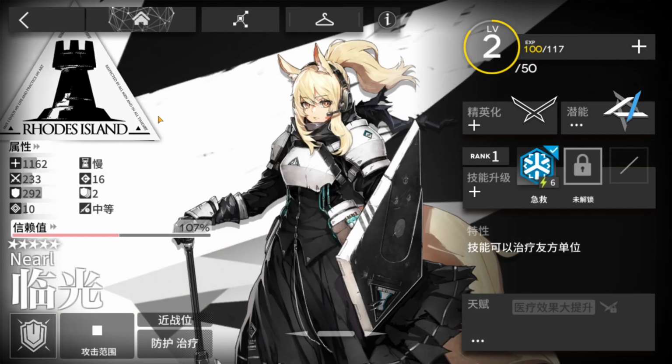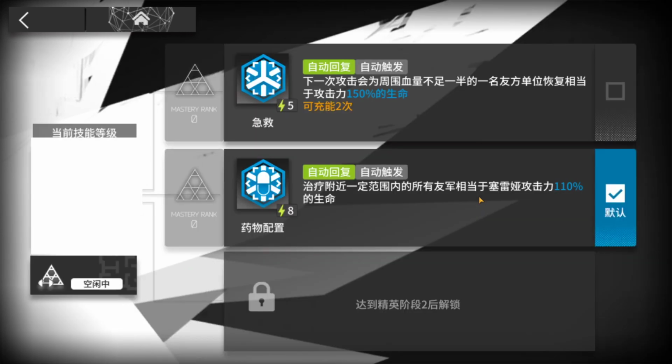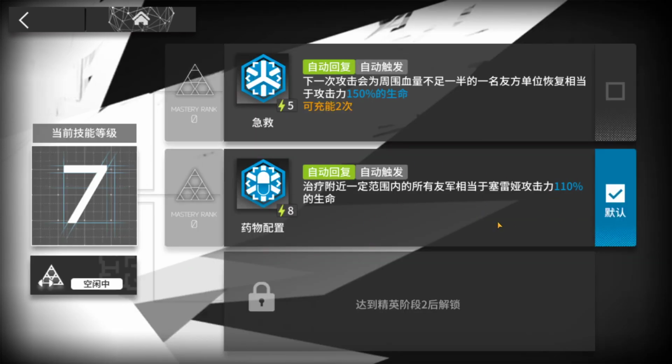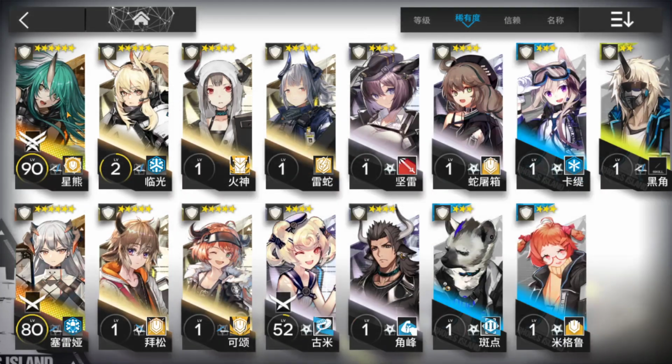And Nearl, and Saria. Saria is so good. She can heal all allies around her with her skill, and the cost is so low that she's healing pretty much every few seconds. So just placing her in is pretty much like having a low level healer with you at all times. And she is also super tanky. As you can tell, she has 10 magical defense when Hoshiguma has 0.